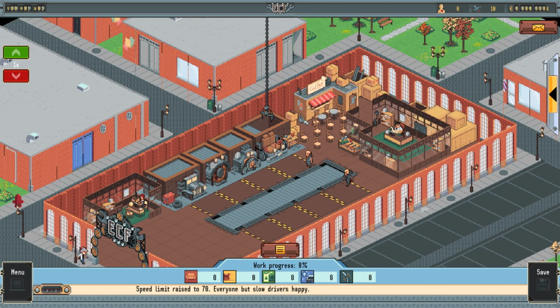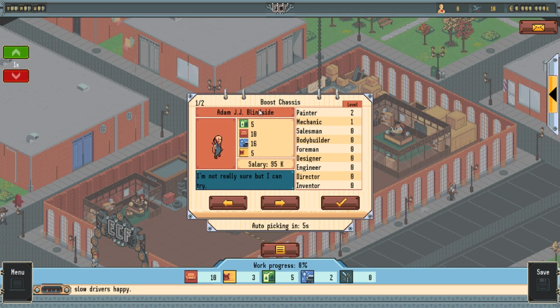Alrighty, so I'm going to turn the volume down a little bit now that some of the effects have started. Alright, so as you can see, they're starting to put together the car. So, to boost the chassis, no, don't auto pick, please.